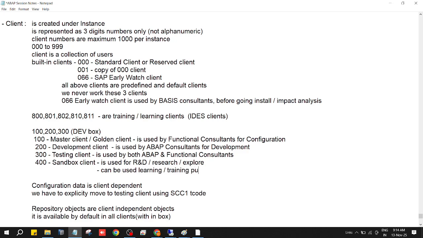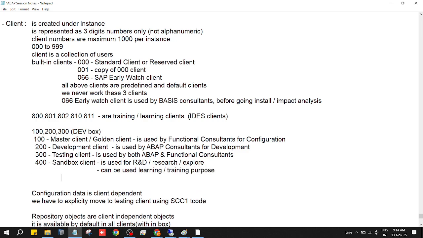Okay, yes. Right. But you may ask this question: does sandbox have data? Yes, we will ask basis people to create the sandbox and they will replicate some kind of data also so that we can do some types of things.